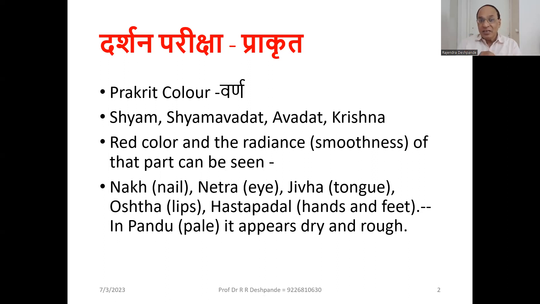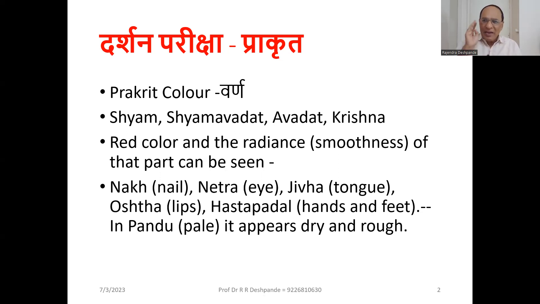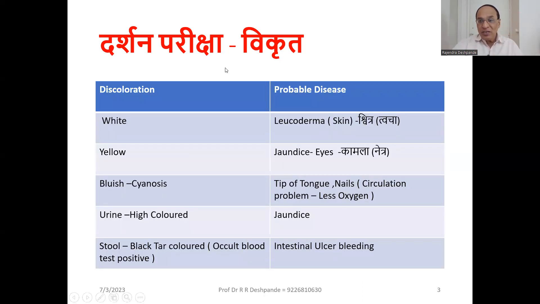We have to examine the nails (Nakha), eyes (Netra), tongue (Jivha), lips (Oshtha), and hands and feet — the palms and soles — in Pandu Vyadhi. Pandu is a Sanskrit term meaning anemic condition, with hemoglobin less than 10 gram percent. You will see paleness in the nails, paleness in the palpebral conjunctiva, paleness on the tongue, paleness on the lips, and also dryness. This is how we test the Rakta dhatu — quality and quantity — by Darshana pariksha. When you see whiteness or melanin deficiency, that particular condition is Leukoderma or Shvitra in Ayurveda.